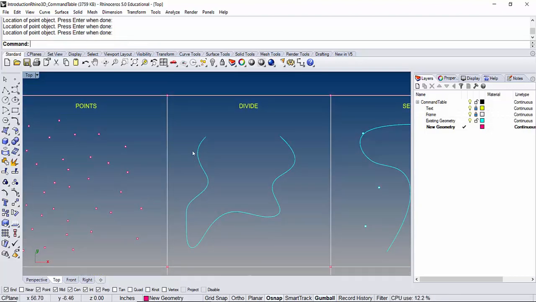So it is a good question. Sometimes you would be using points to then set up, let's say, guidelines, but sometimes you would have a geometry like this. So for instance, this is a curve that I've created. I want to divide it and have points anywhere that I have the divisions, right? So for instance, you draw a line and you want to be able to divide it into a series of segments. So that's where we're going to be using the command Divide.